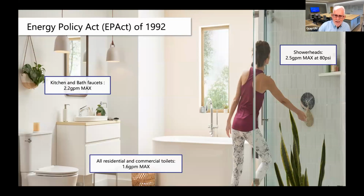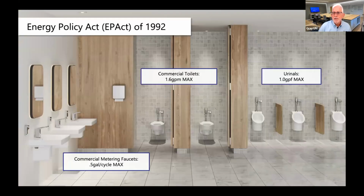So in the beginning, we were sort of taken aback. The whole industry, the stuff was not as good as it should have been. And so I will share with you, there is a perception that water efficiency products are not as good, and you want to hold on to that old stuff. And that's just not true. I hope that they get that across to you today. The total industry has really done an excellent job of creating high performance products that save water today.